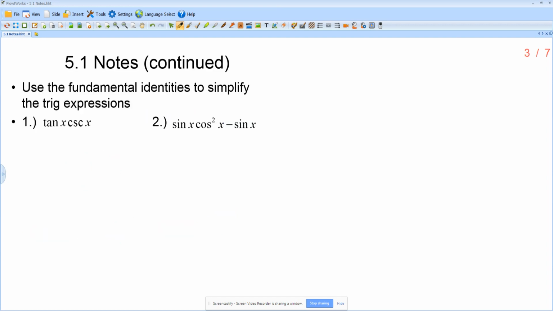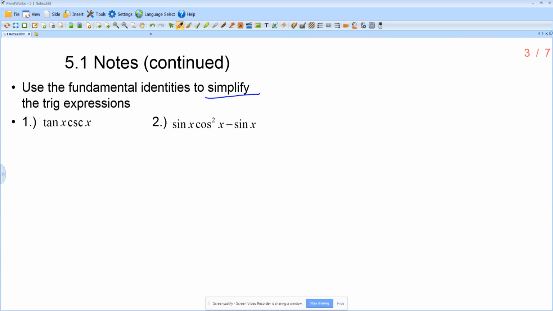The rest of what we cover in section 5.1 is verification questions or simplification questions. So this is a simplify question. I could tell because it says the word simplify, and also because there is no equal sign. A simplify question versus a verification question, they're arguably more difficult than each other. It depends on how good you are at thinking about these. A simplify question, the problem is you don't always know that you're supposed to stop. There's supposed to be a final answer, and you have to make sure that you get that specific final answer. A verification question, I've given you the answer. I'm just looking for the work that gets it. But that sometimes can be tougher because you might get a tougher question because of that.